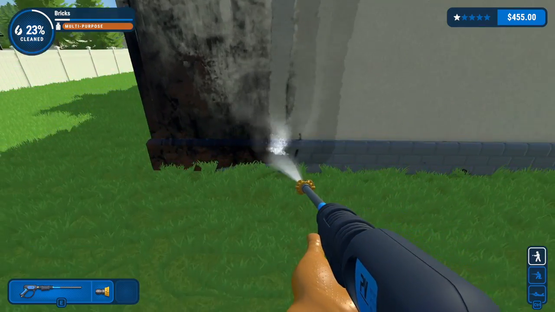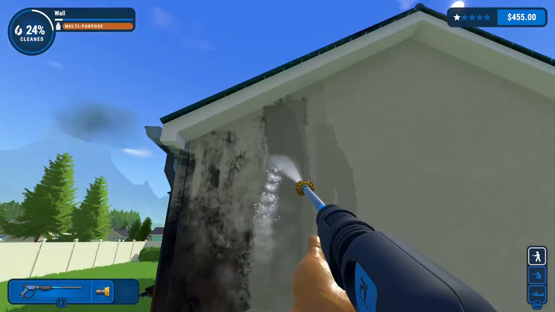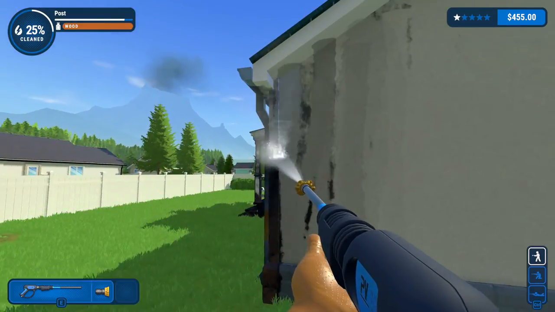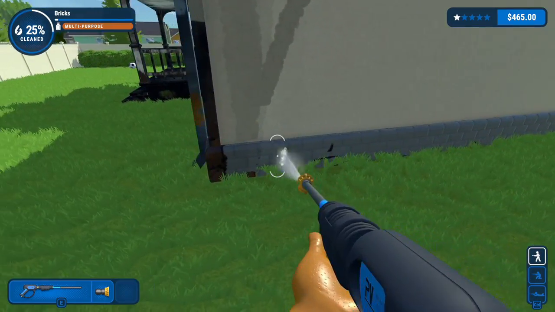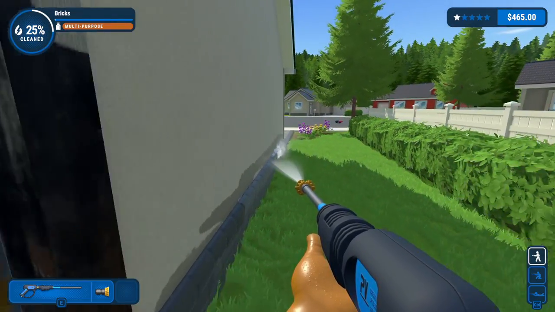I'm trying to get all the big areas and then we can circle back, because sometimes I'm pretty sure you don't have to get everything 100%. You have to get the majority of it, because then once you get the majority, boom, look at that. Yeah, it almost cleans itself, which is really nice.